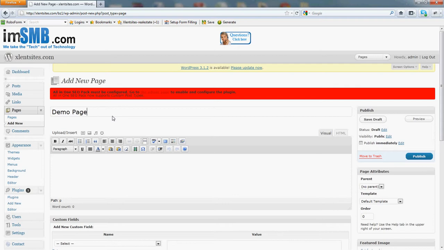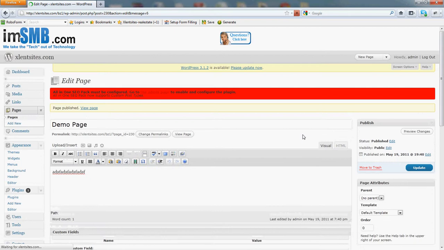This will populate into the navigation at the top of the page, which we'll look at in just a couple of minutes. There's all sorts of things that we can do to populate content in the page. We'll get to this more later, but just for all intents and purposes to show that this page was created, we'll put some garbage text here, and then on the right hand side, once we're finished, we just push publish. This page has now been edited and added to the website.